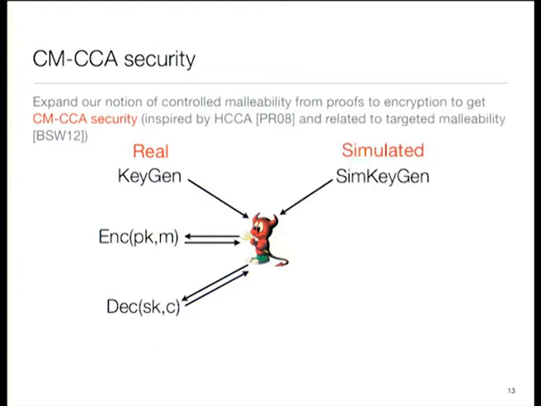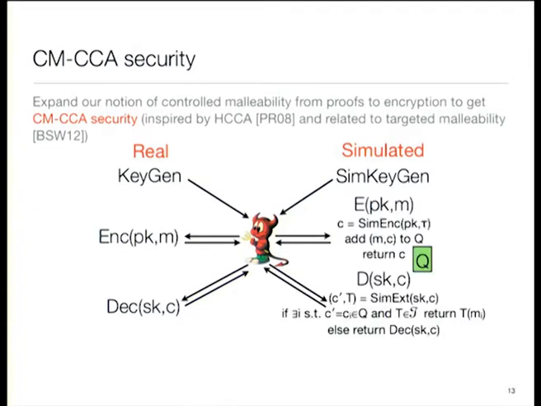And then on the right side, he might be in this simulated world. So here he gets some simulated public key, and then he gets access to these slightly strange-looking oracles. Essentially, what's happening is the E oracle, since this SimEnc algorithm doesn't even see the message, is essentially just returning encryptions of garbage. Okay, but what's important is that those garbage encryptions can be tracked. So this SimExt oracle, given a ciphertext, can attempt to pull out a previously queried ciphertext and a transformation from that ciphertext to the new one. So hopefully that sounds similar to this notion in CMSSE.